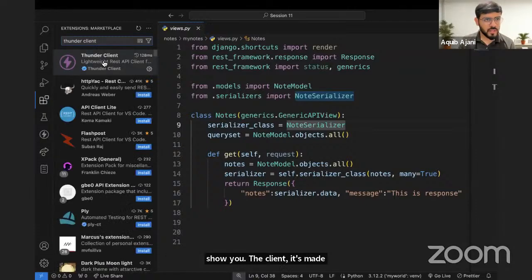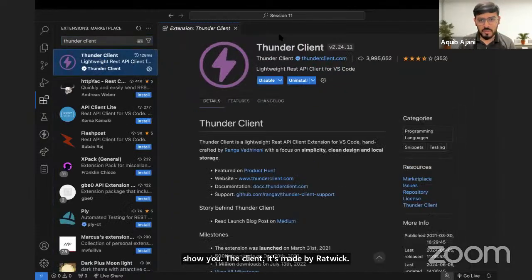It's made by Ritvik, I think. The owner was mentioned somewhere, but either way, this is the one I'm talking about, Thunder Client. It's a very famous extension now. A lot of people are using it, and what it basically does is simplify the whole experience for us.